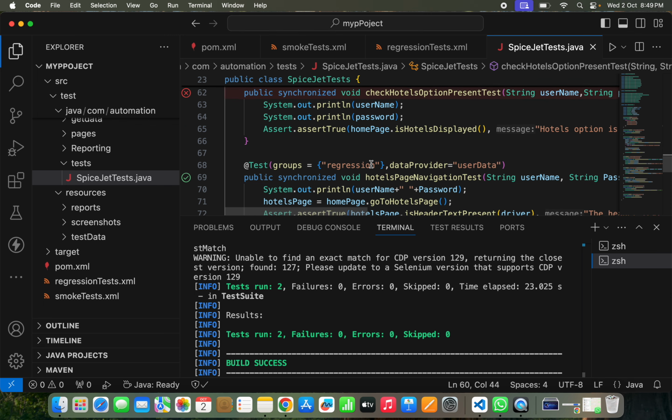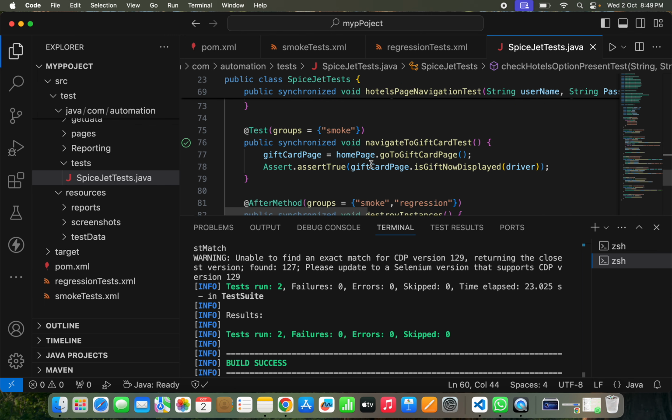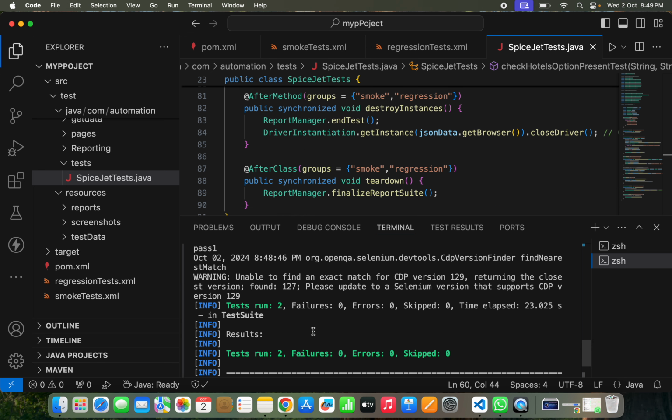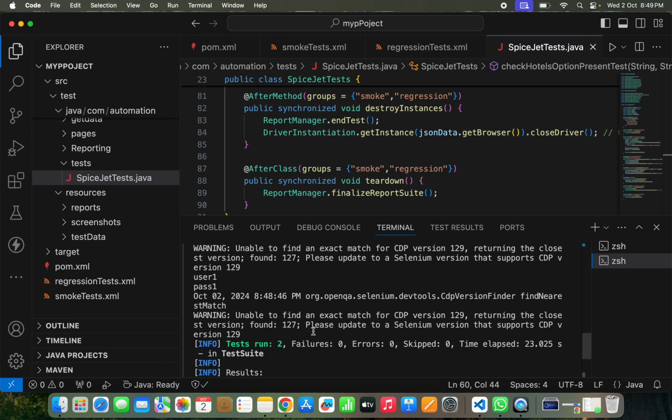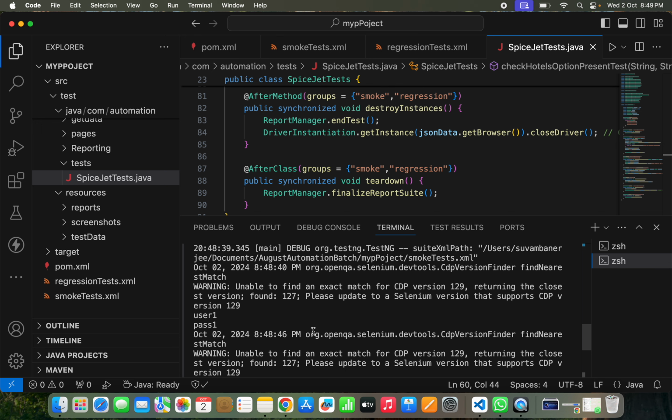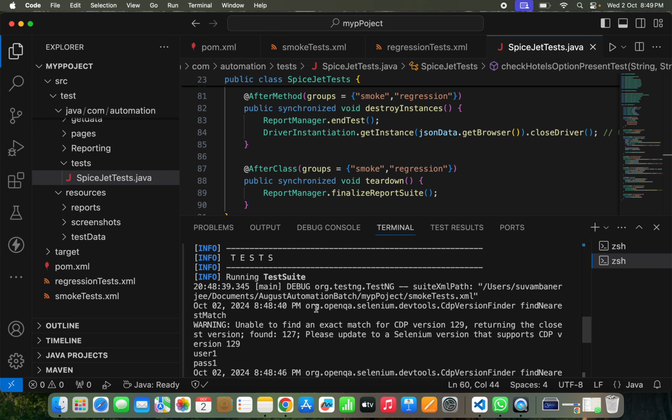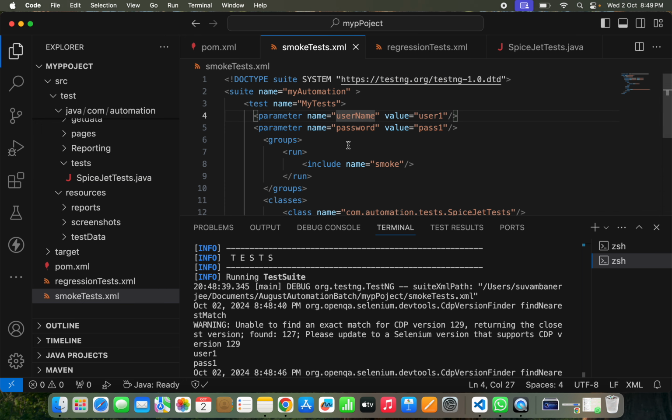Okay, fine. If you see that, that is not under smoke test, right? That is not under smoke test. Fine. This is my smoke.